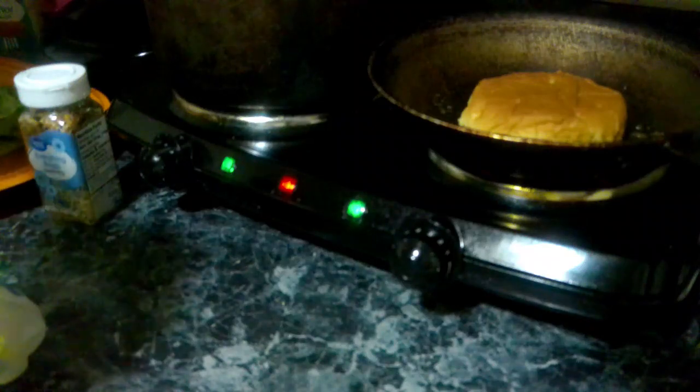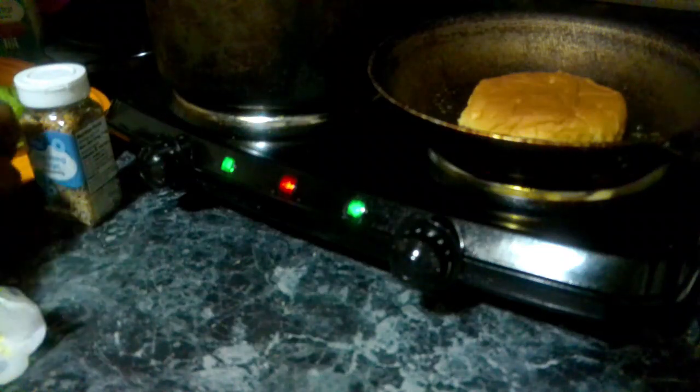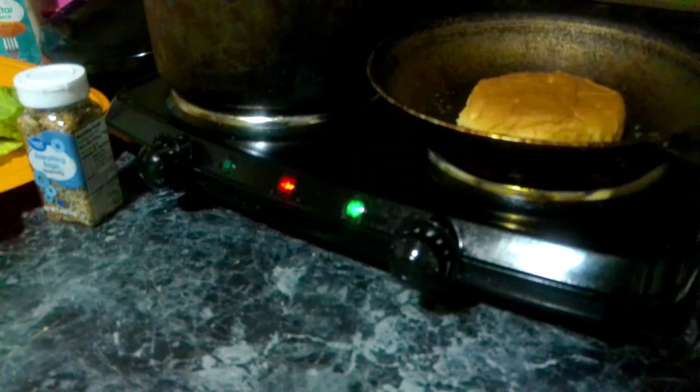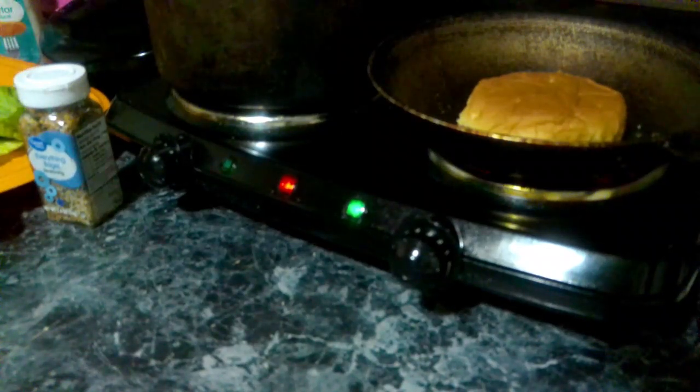Our crispy battered fish fillets are still cooking right now. We're toasting our buns. You can go ahead and turn your oven on. Your oven's not going to be on very long, okay? But turn it to about 350 degrees, okay? Go ahead and let it pre-warm, okay?